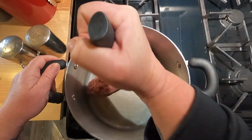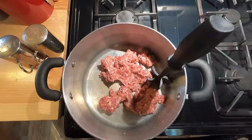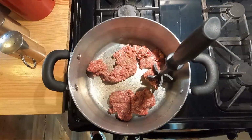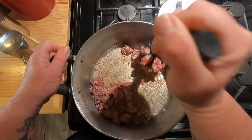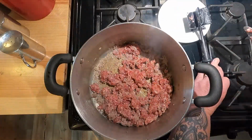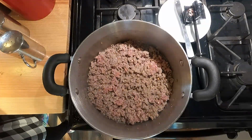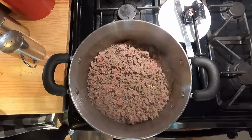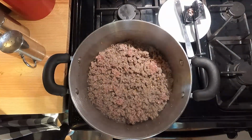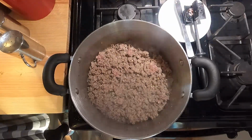Now I did have some sausage left over that we bought when we were on the west side. So this is not my homemade sausage, but it can be your homemade sausage or whatever sausage you want. And just brown that up. I had to add in just a little bit of olive oil. I love to use my meat separator, I guess is what you call it. I'm not sure, chopper thing. And yeah, I just run it through a couple chops. I like my sausage a little bit more fine.